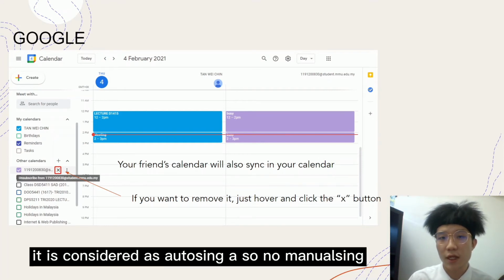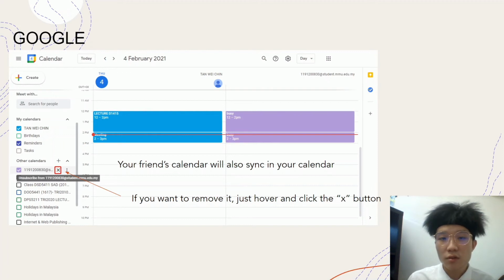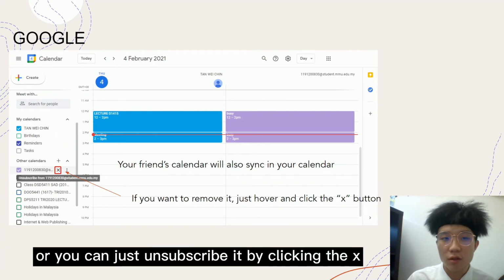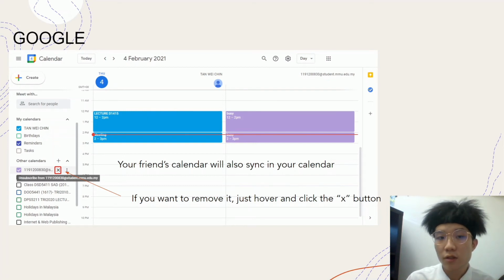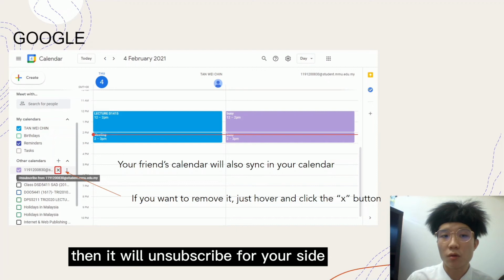So it is considered auto sync, not manual sync. If you don't want to use the calendar, you can unsubscribe by clicking the X button, and it will be removed from your side.